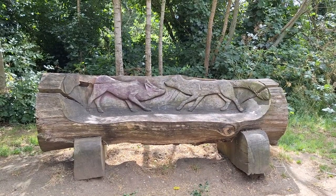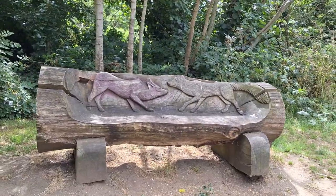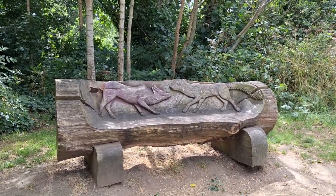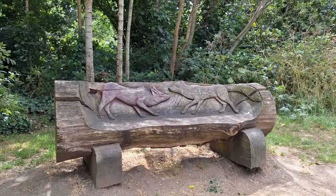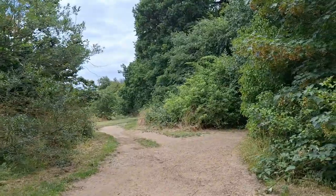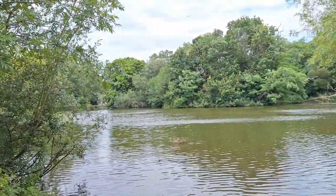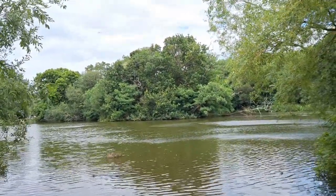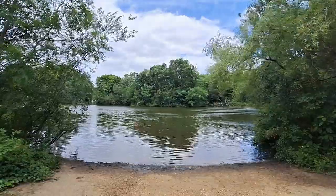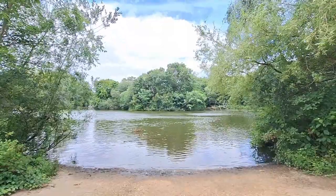I am in Tooting Common — yeah, it's a beautiful park, or 'common' as they like to call it. It has a flat area with a lot of green spaces, with a couple of exits out that way, and then there is a large pond just around the corner. Further on the other side there's a woodland area as well to come and see. All right, let's see what else I can find another time.